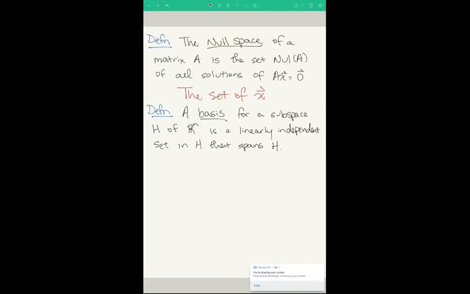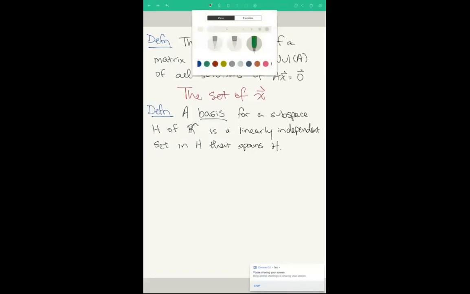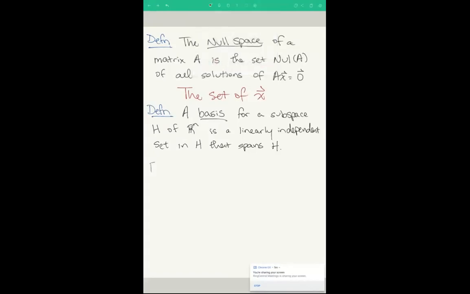So we can think of a basis as sort of the building blocks that we can use to build up our subspace, our maybe little one by one Lego bricks that we can use to build our subspace. And we've actually seen bases before. So for example, a standard basis that we've looked at before is those elementary column vectors.